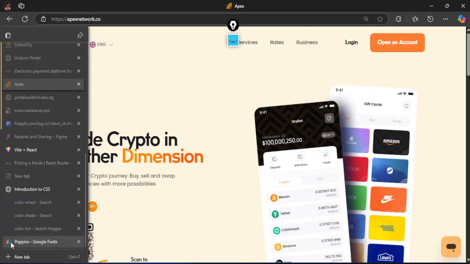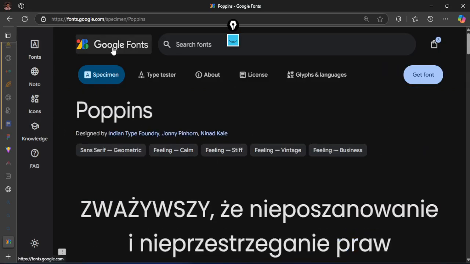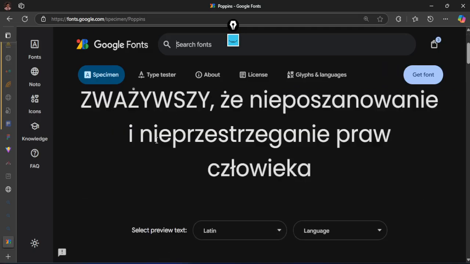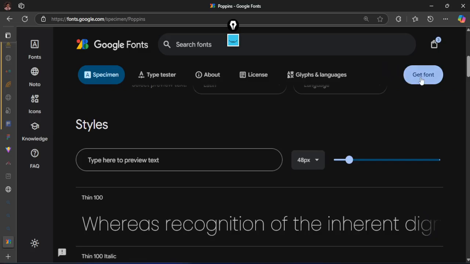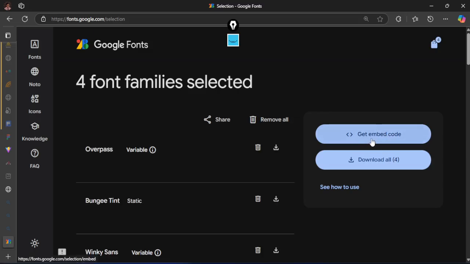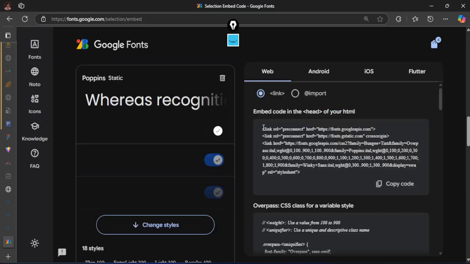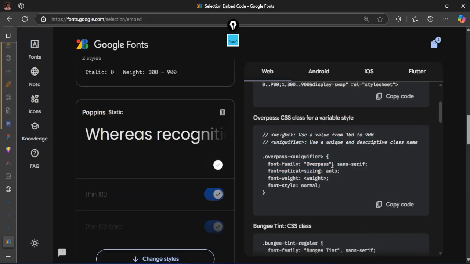And how do you do it? That's where Google Fonts comes in, which is something you can do yourself, or you can do with Google Fonts. With Google Fonts, you can come here to search for different fonts that you want to use for your project. Once you search for the name of the font, it will bring you to a page where you can get the font. As you can see here, you can click on get font, and then you can get the code that you can put inside your HTML. These are the codes you need to put. And once you put the code in your HTML, then you'll be able to use the name of the font.